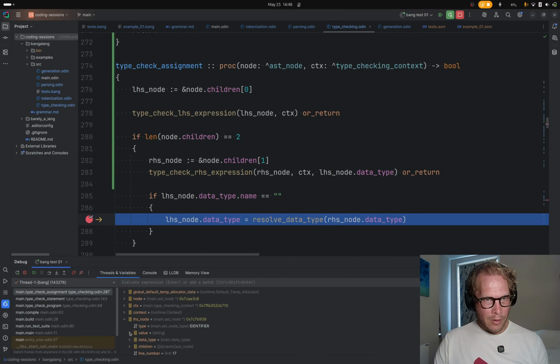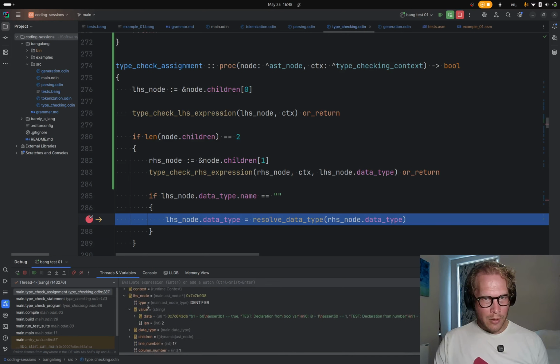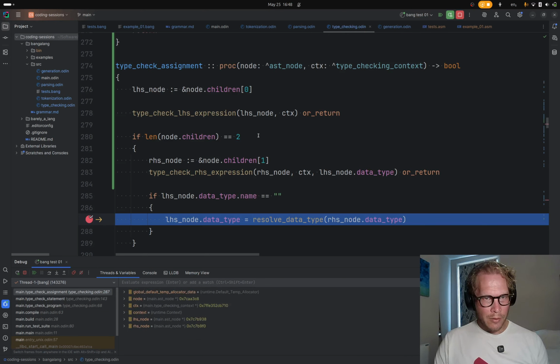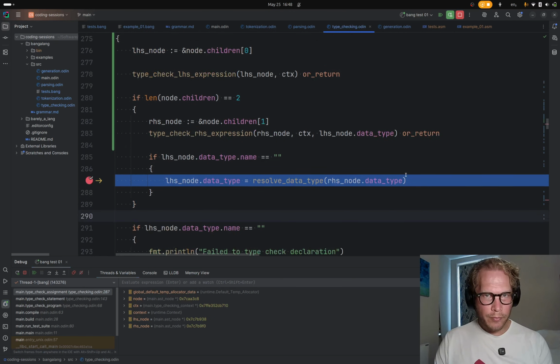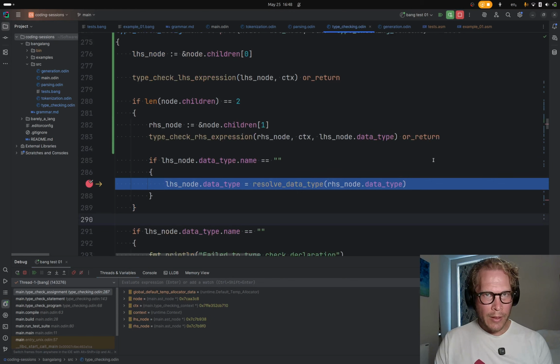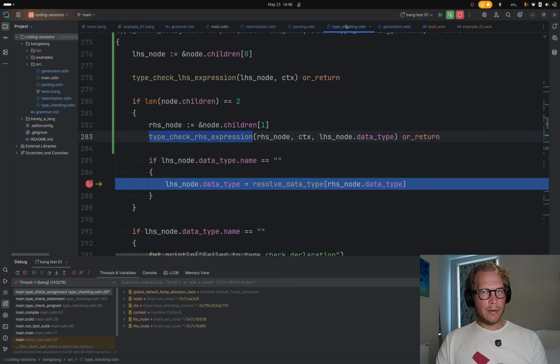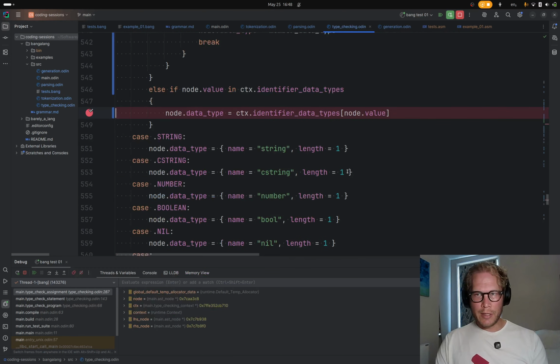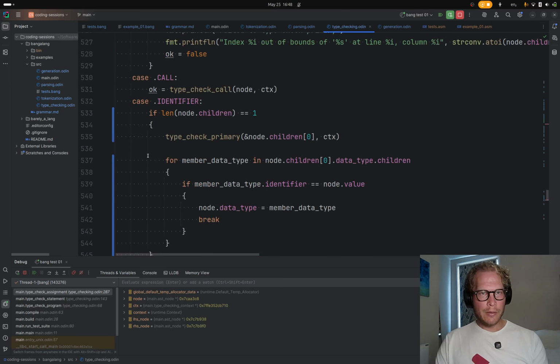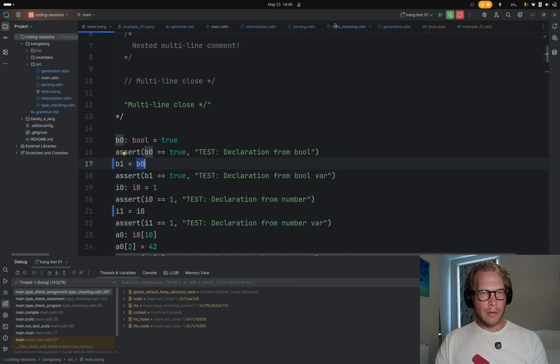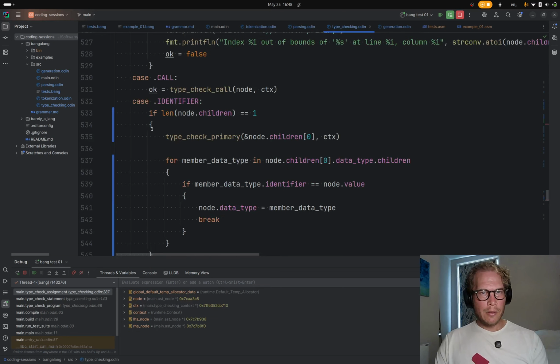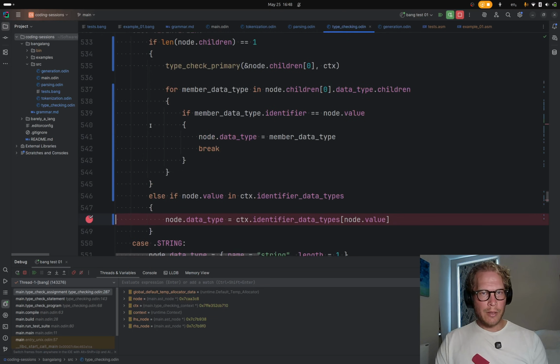So this is B1 equals B0. And we've gone past the right-hand side. And we didn't hit this. Why not? Is my condition not right?